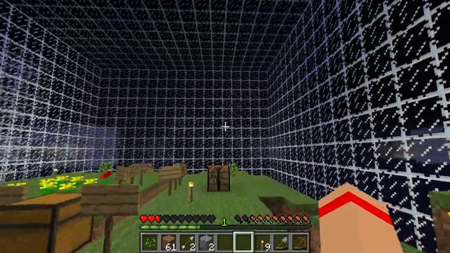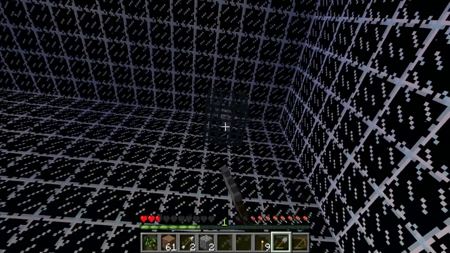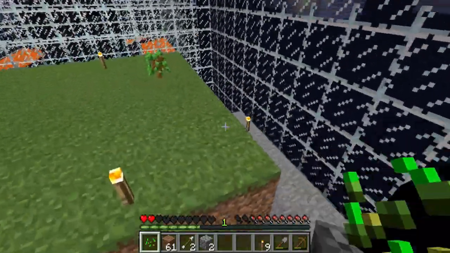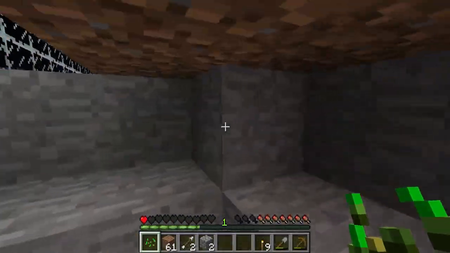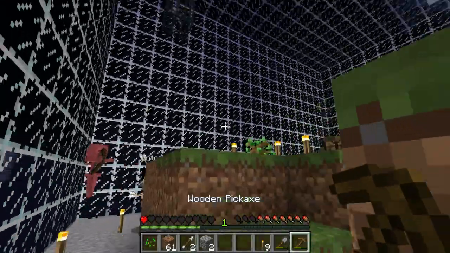Zombies are falling out of the map. We need to break that. I'm sorry, but we need to break that. No, we need it. No, we need to break it. We can put things down. Death is here. I'm about to die, dude. I'm not going to die. We need to break it. We have enough to make food.